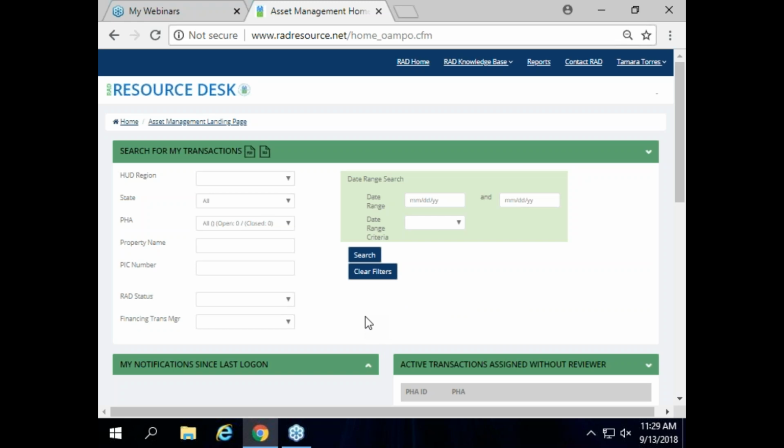So once we get that report link fixed, as it should be, any additional reports that you all need, we want to make sure that we're getting those added. And we can actually lock reports that aren't filterable by specific users. In the case of your pipeline report, where you're going to be selecting an account executive, we can't link that to the top, but any kind of general reports, all PBRA transactions, for example, if we wanted to create that report, we could add that up there. As we're working with you all over the coming months, we can definitely do that.